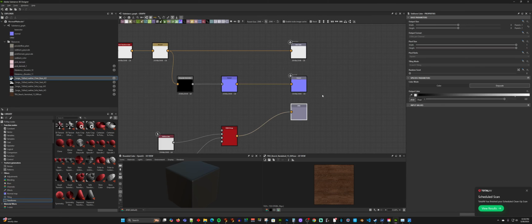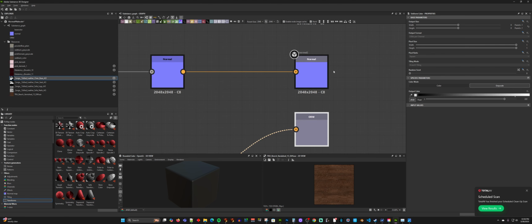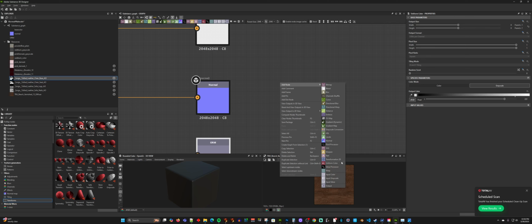So the first thing I wanted to do there was create the normal, right? In order to get a normal out of Substance Designer, you have to use a thing called an output node. So this is called your graph. When you create a new project, you'll have a graph and it'll be empty. So we just come in here, anywhere, it doesn't matter, right click to add node and pick output node.